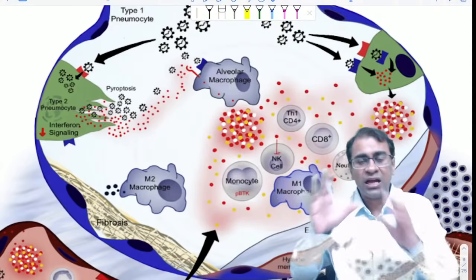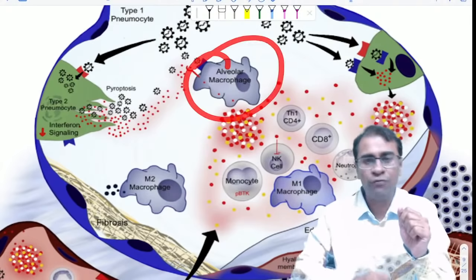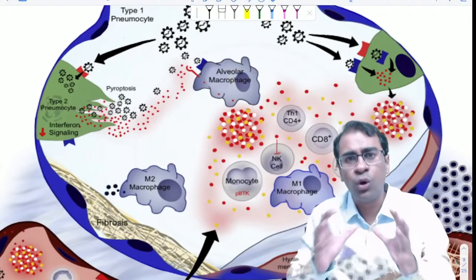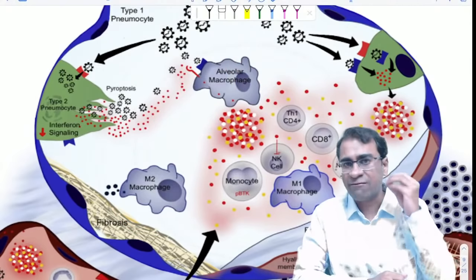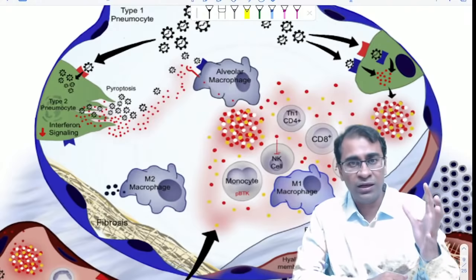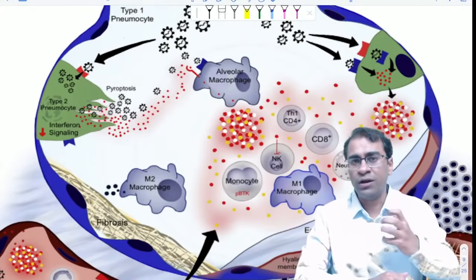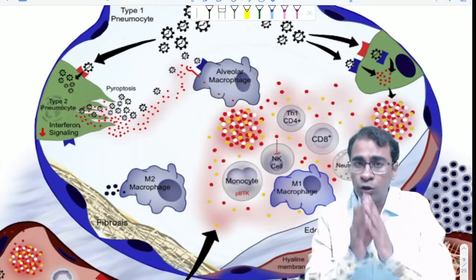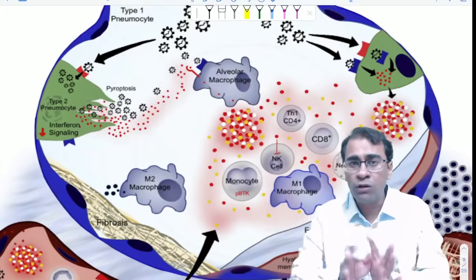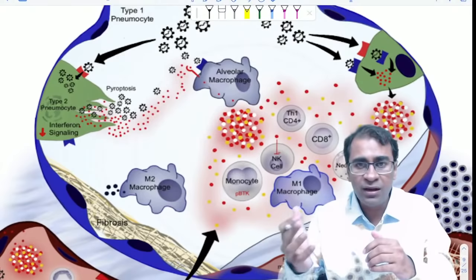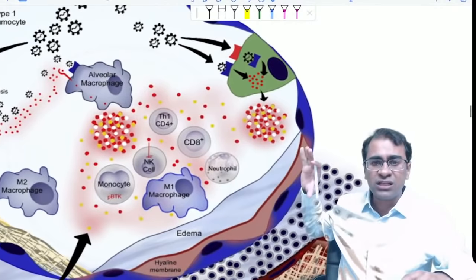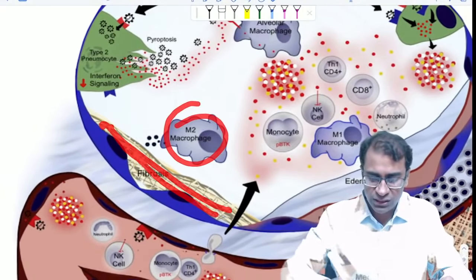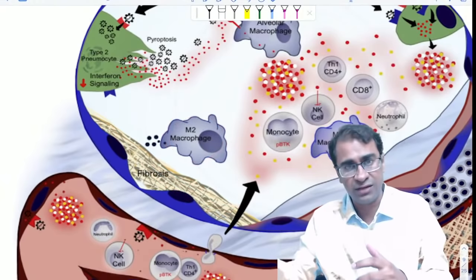Now, what has happened is, comes the macrophage. Now, who can forget the macrophage? The M1 macrophage and the M2 macrophage. Remember a basic rule of pathology: whenever there is an inflammation, the macrophage, who is the bahubali of the entire body, starts getting activated. Remember the M2 macrophage? They are the ones which not only cause anti-inflammation, but they also start causing repair. And what is repair? Repair means a start of a small amount of fibrosis in the entire area. So the M2 macrophage start causing fibrosis in the entire alveoli. So this is a healing phase, okay?